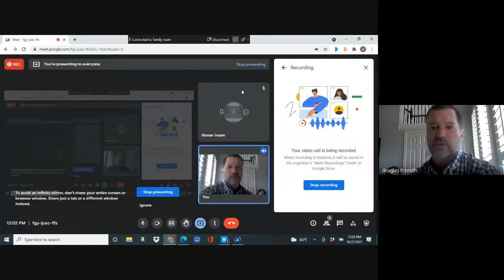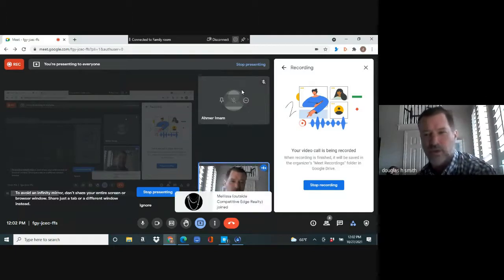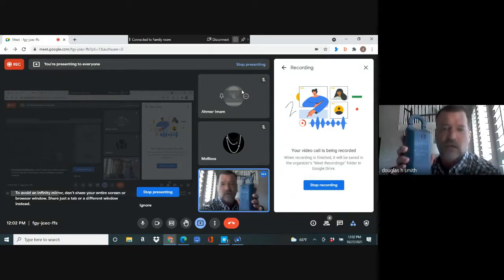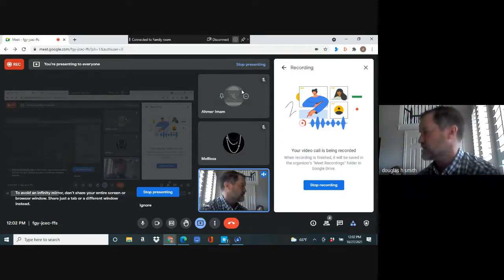And so a couple of things I wanted to do, because I know that Mel's just joined in, and I know that Hammer's there, and I think he's gotten into houses before, but this is an electronic key box. It's on the doors most of the time. So we have agents that sometimes are going to show, and when you pull up the MLS listing underneath the picture of the house, there'll be a little icon directly underneath the clock. That's for showing time. All you do is click on it.